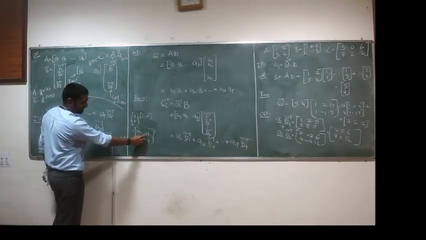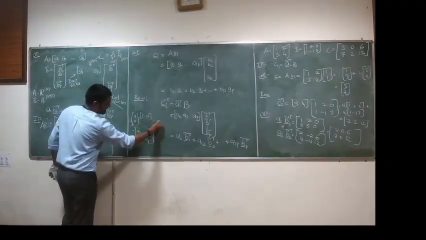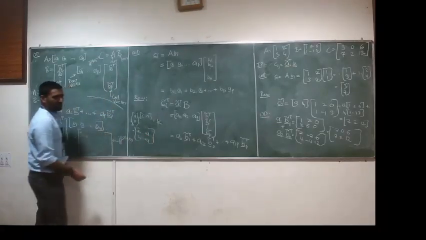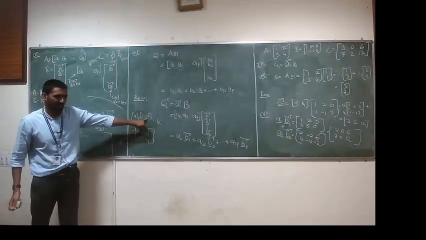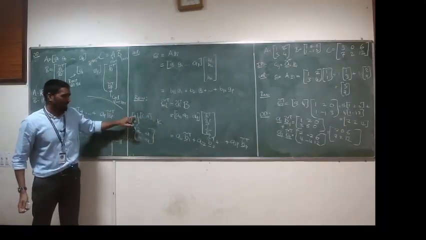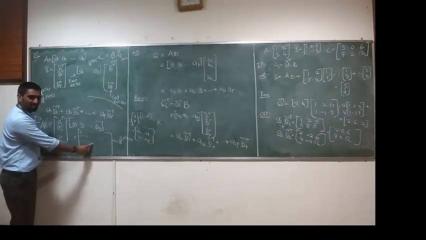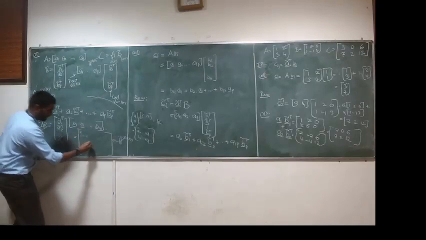What is the first? I mean, what was this? Let's say this was some K matrix. What was K1,2? It was the product of the first element here and the second element there. Ith row, jth column. So what will be the ijth element here? Ith row, jth column.